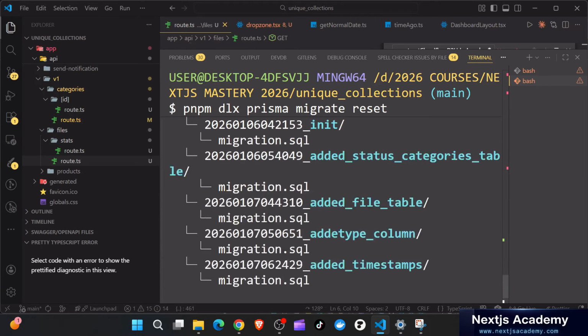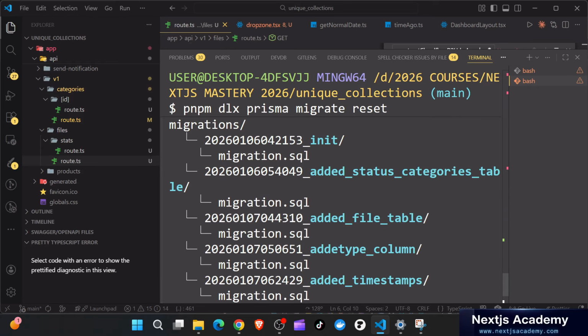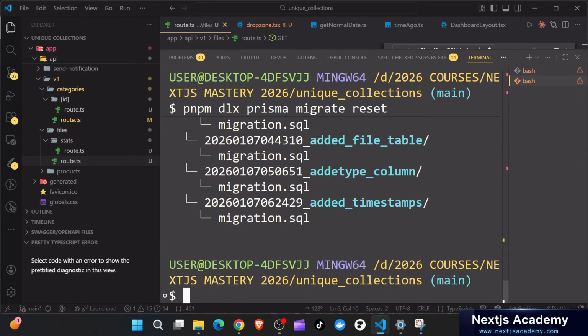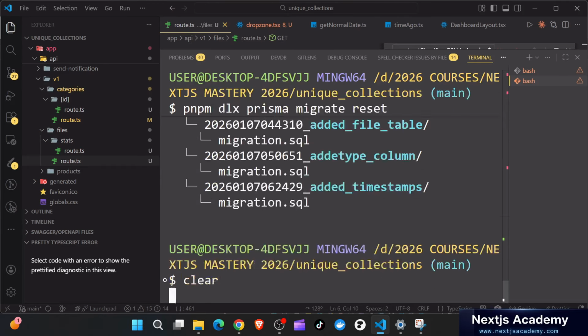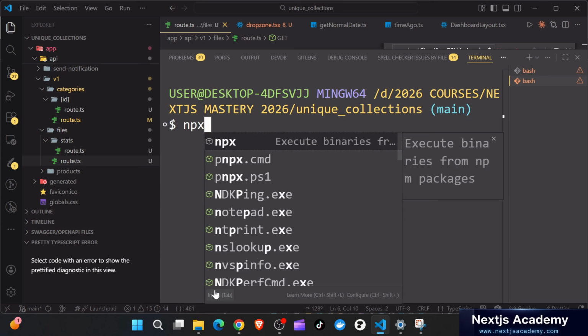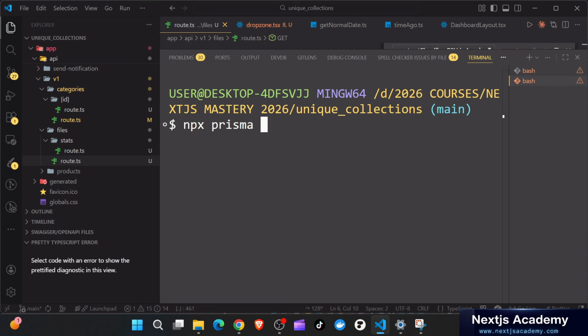Let me hope everything is good. It added the init, the status, this. That's the good thing when you add everything in this. So it has added everything. We can just run npx prisma generate, and we can also run npm dev.